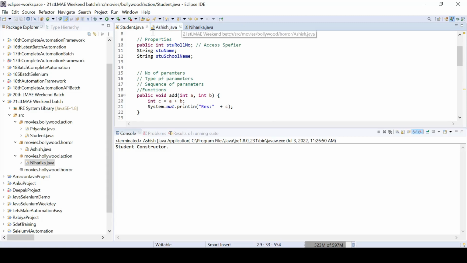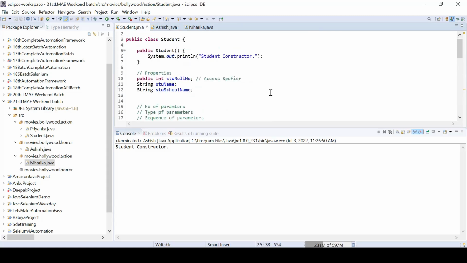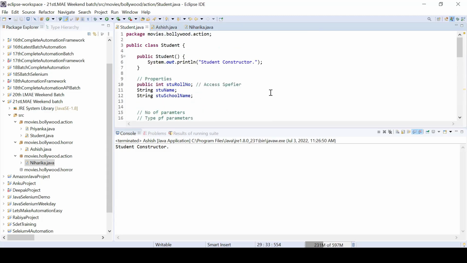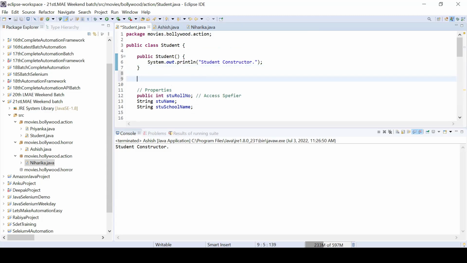Now Rahul asked a very good question. Pradeep, can we keep multiple constructors? Yes. That is also known as constructor overloading. Getting my point? Because a constructor is also a function, you can create another constructor, but you have to make a difference.